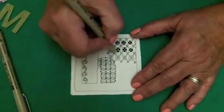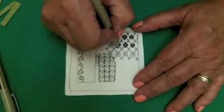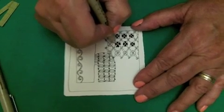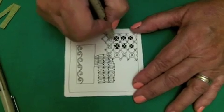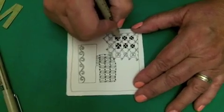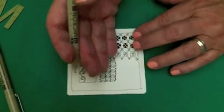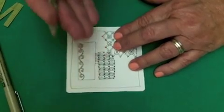And now let's just say I didn't like that little mark right there. To create a new tangle, I could go in here and put 2 little dots on each of these circles. And that would really dress those up. You see how that's going to change the whole look. Or it looks totally different if you just want to leave it white.